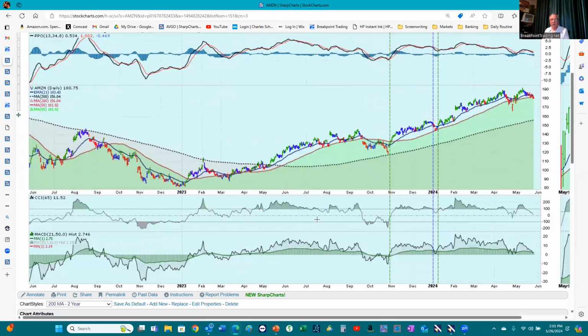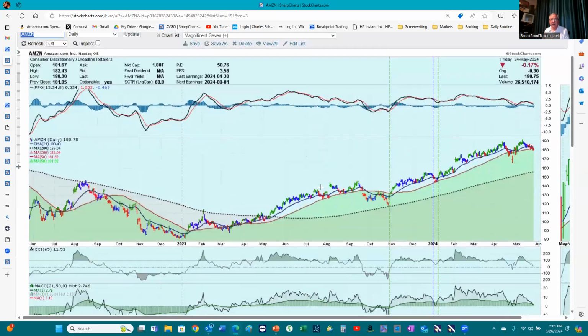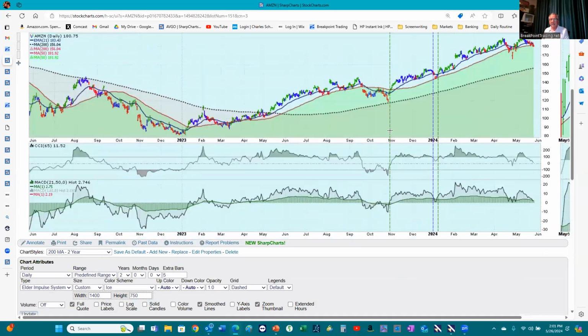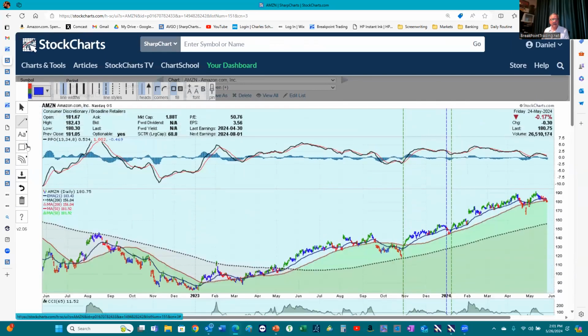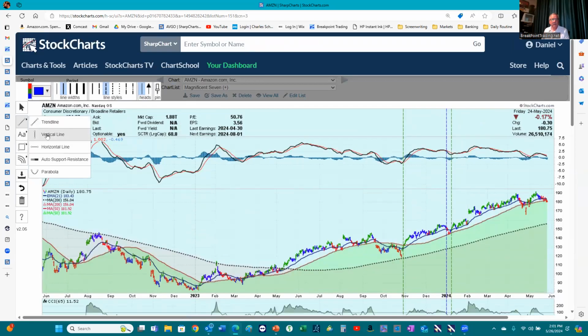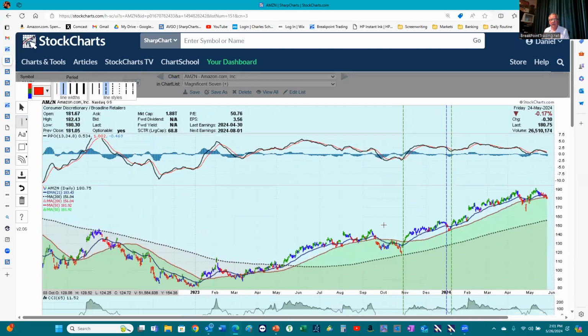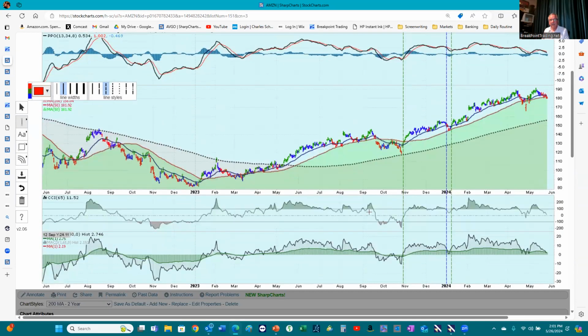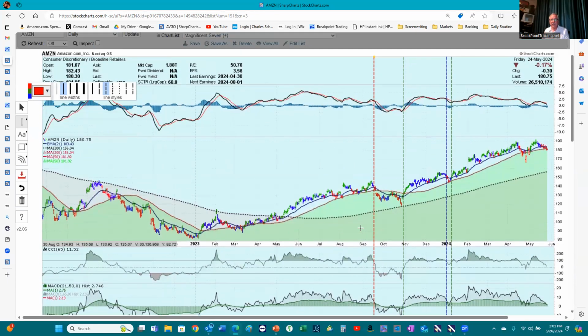So one of the things that I will do, this is a daily chart right here. So you can see the lines that I've drawn with Amazon on a shorter term basis. These are momentum indicators right here. Down here is a long-term MACD moving average. I'm not going to get into what makes these up, but these are the ones that I use after 20 years of experimenting with different indicators.